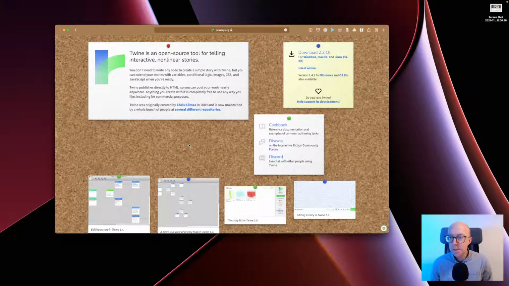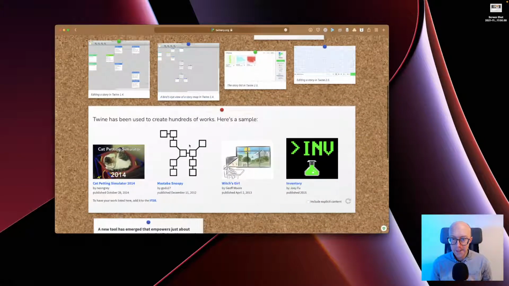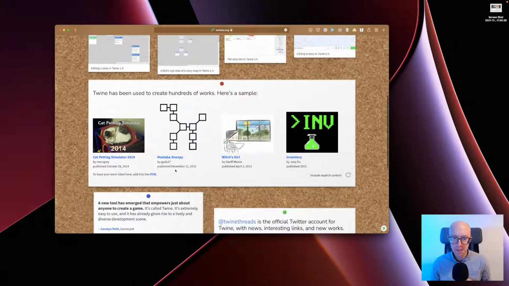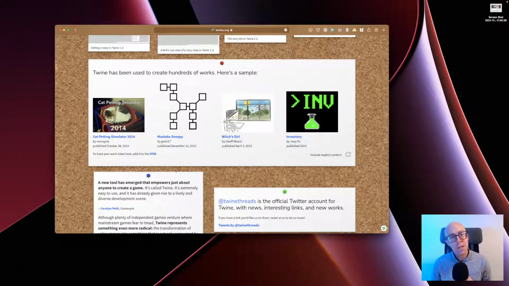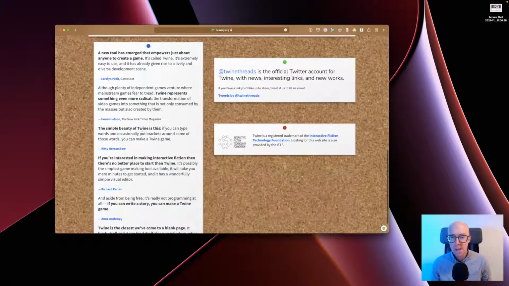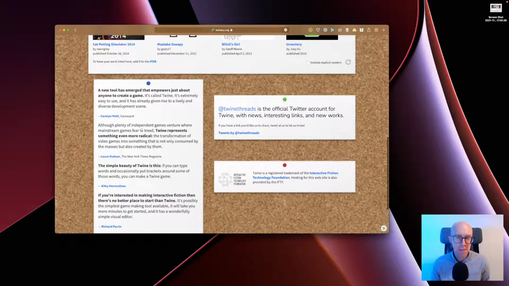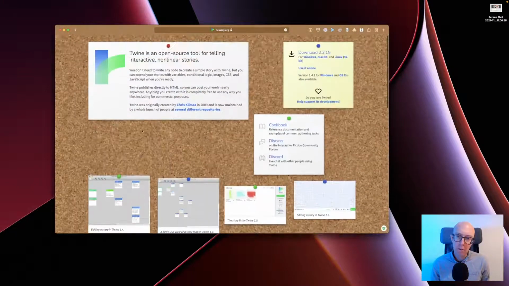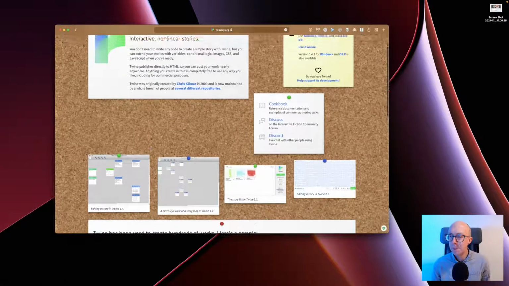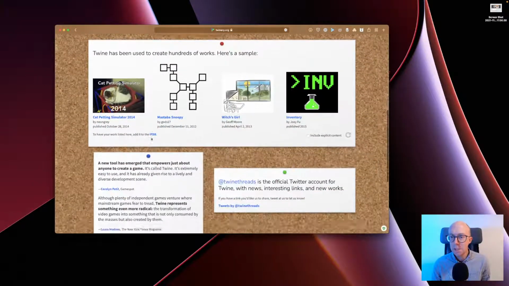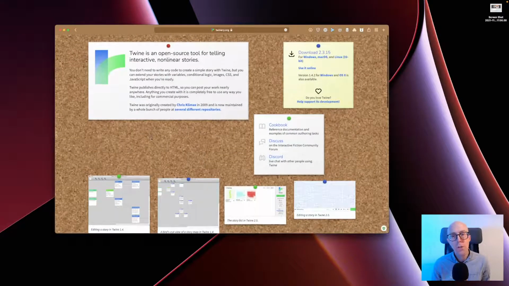There's quite an ecosystem of plugins and extensions for it, and lots of people still use it. I mean, maybe it was slightly more popular a few years ago, but I feel like there's still a lot of them on Itch and things like that. I think this probably needs updating, to be honest with you. And if you search around, you will find lots of ecosystem extensions for it. Things like Markdown exporters and all sorts of things like that. They're not particularly widely shown here, but if you search, you will find them.